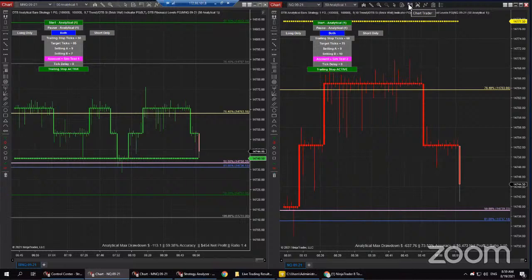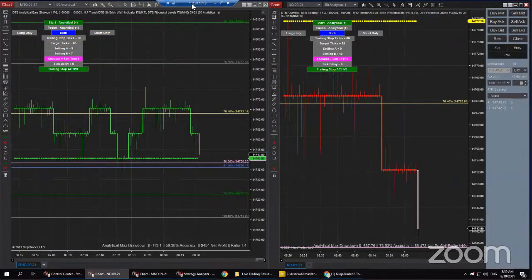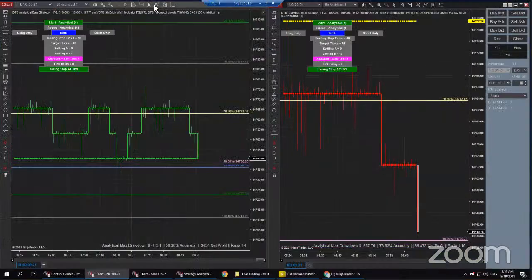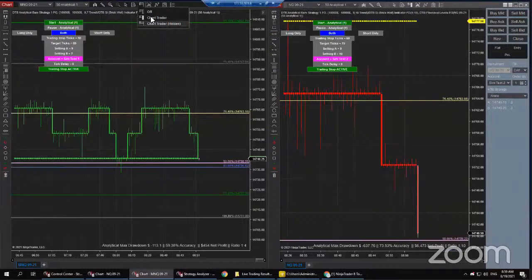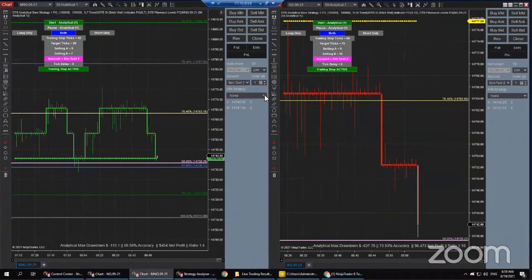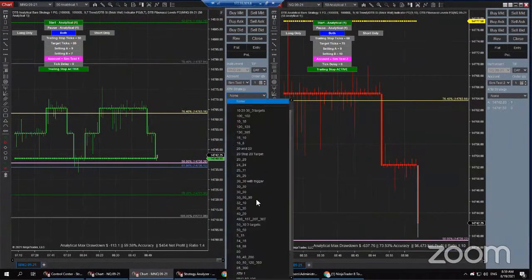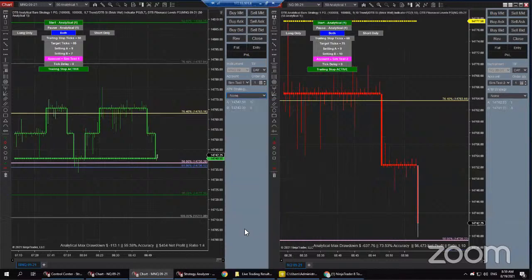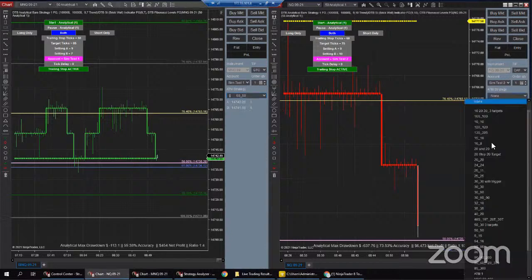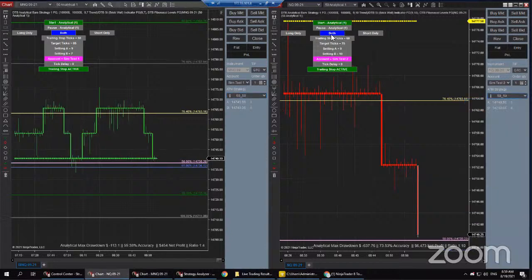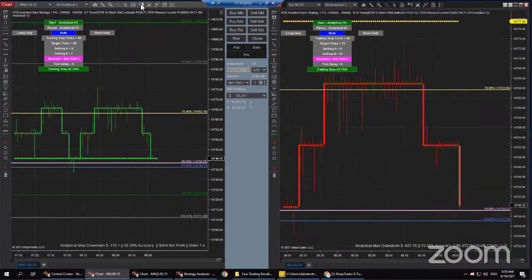That's okay. I'm also going to activate the chart trader, because when we enter manual positions during the session, we are going to be using a 50-50 ATM. So ATM 50-50, there we go. I'll just have it active on the chart trader. We don't need to see it right now.